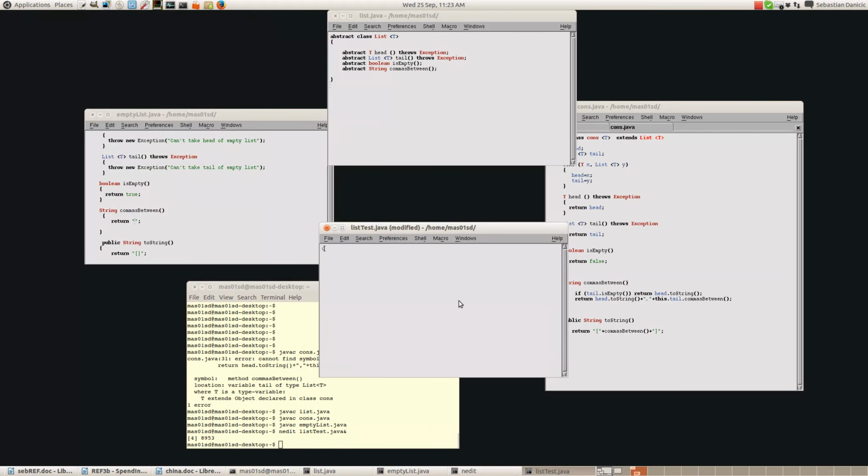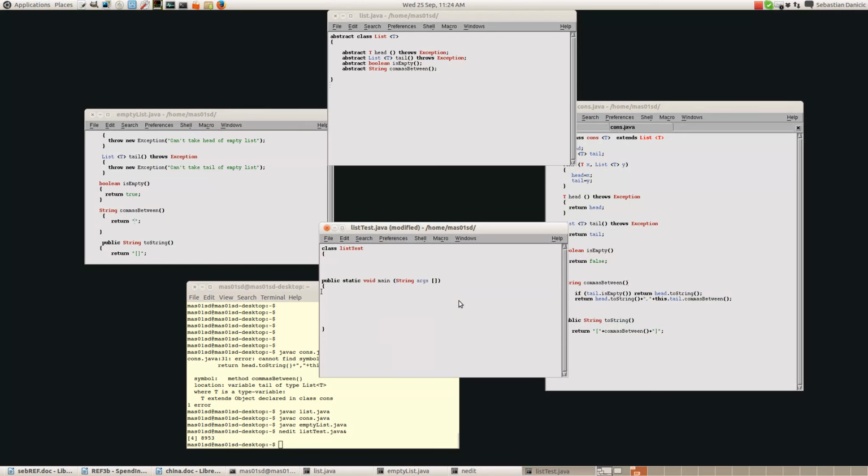So class listtest. So public static void main, string args.